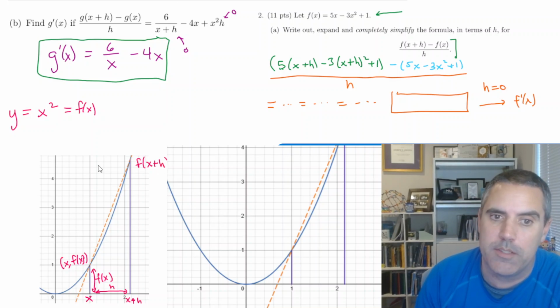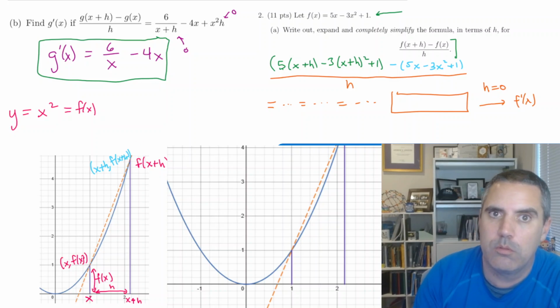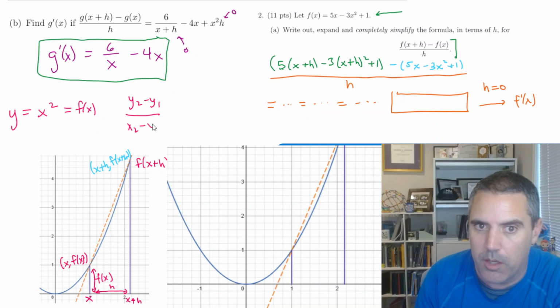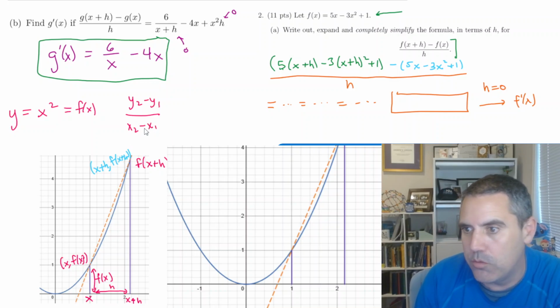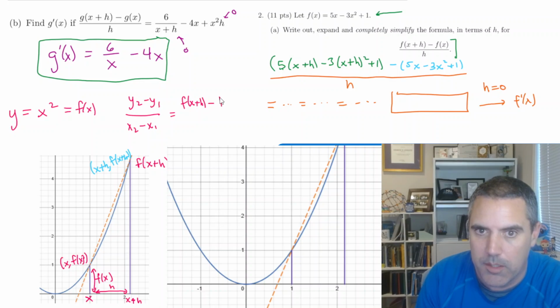Now I have 2 points. Why do we do this? We do this because you need 2 points to find the slope. And the slope is going to be rise over run. So that's where that all came from, if you've forgotten. And when you do rise over run, the top is going to be the y value at the second point minus the y value at the first point, divided by the x value at the second point minus the x value at the first point.